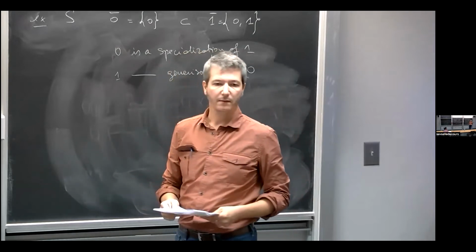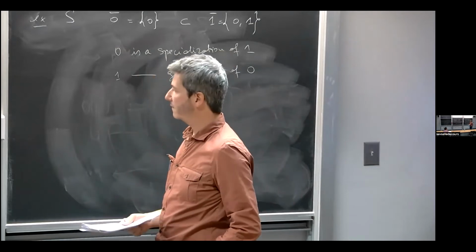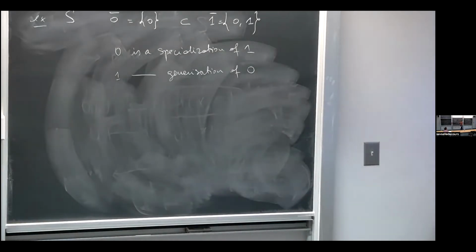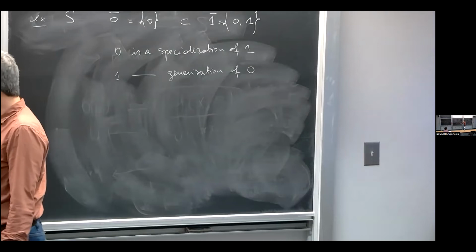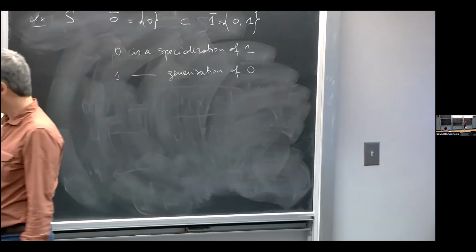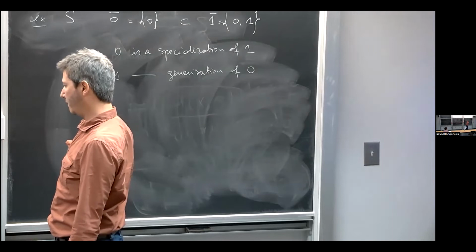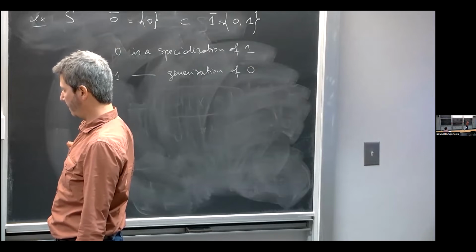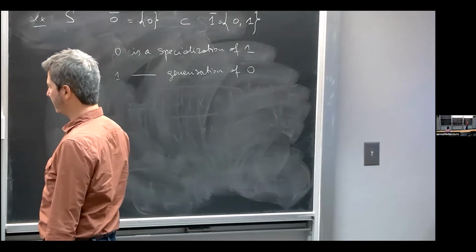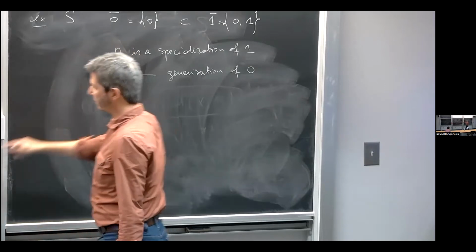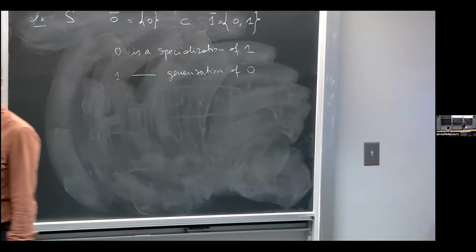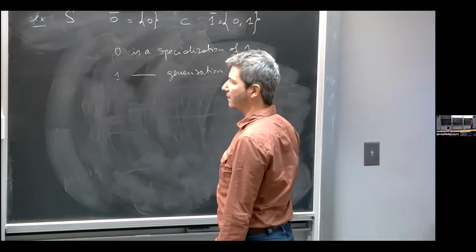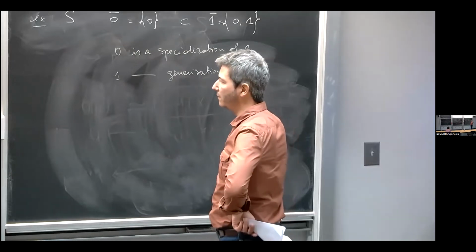But in terms of, so you have your inequality, and then in terms of the inclusion, it's supposed to be the other way around. So if X is smaller than, no, I think this is correct, in terms of the closure. Yeah, it's reversed. Did I get it wrong? No, I think. Because 0 is included in the closure of 1. I want the closure of 0, so I want 0 to be Y and X to be 1. But then 0 is smaller than 1. Yeah, I want 0 to be smaller than 1.